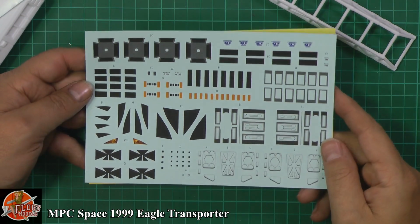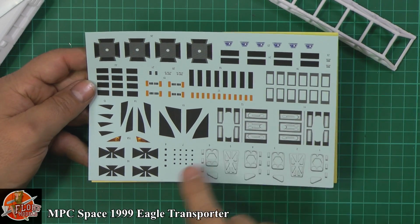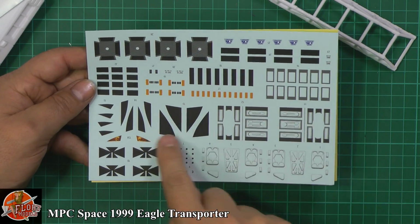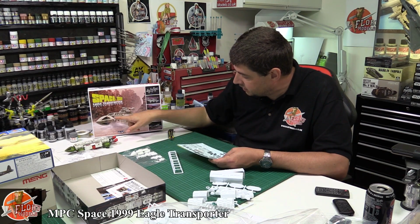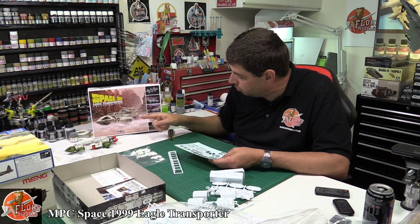There we go, there's your transfer sheet. Again, practical, and it's there. It's nice we've got some shading on these. This will give depth. This is for your windows on the inside. Obviously looking down here, you've actually got figures inside it. These are obviously taken from the film versus ours.